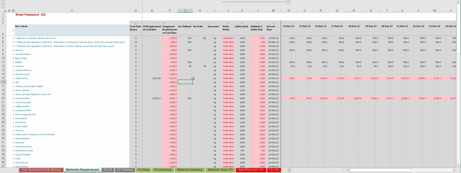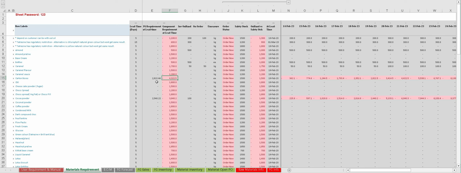So the requirement at lead time, let me just make this 0. Basically saying that you have your finished goods requirement at lead time. This is your finished goods, and maybe they should be removed, but I like to put it this way as a point of reference to answer the questions of why and how.